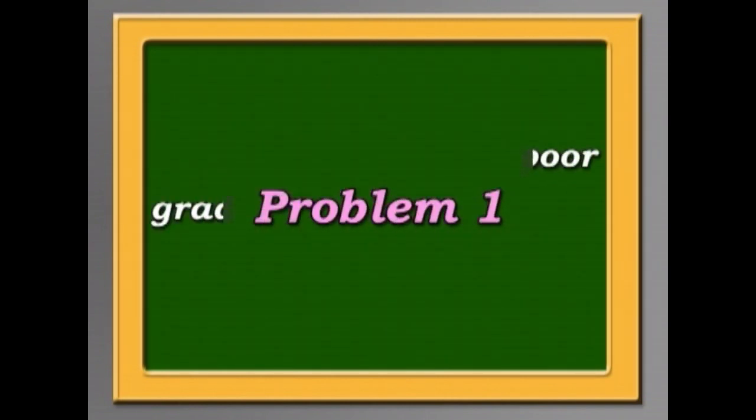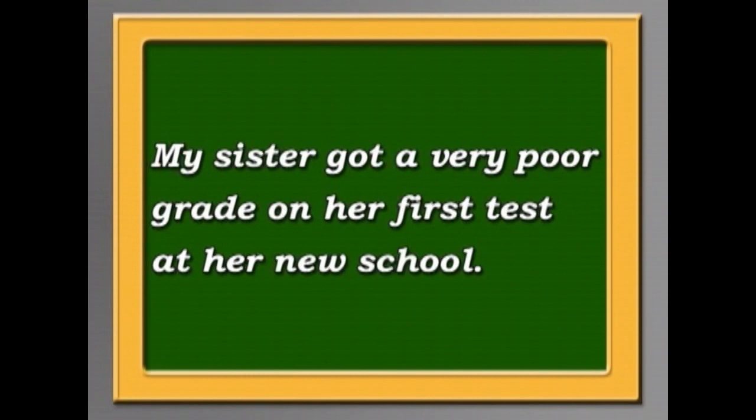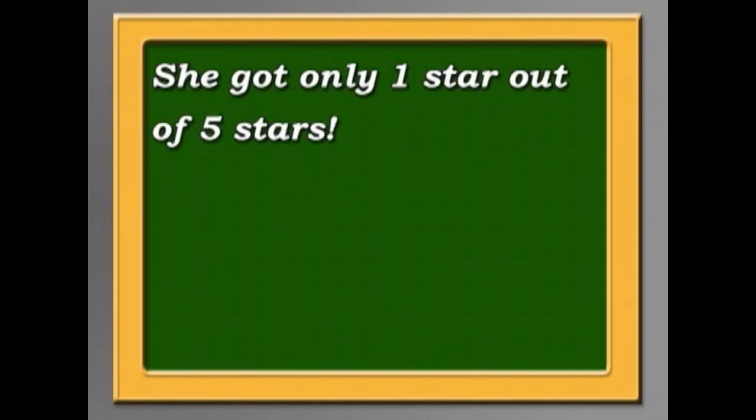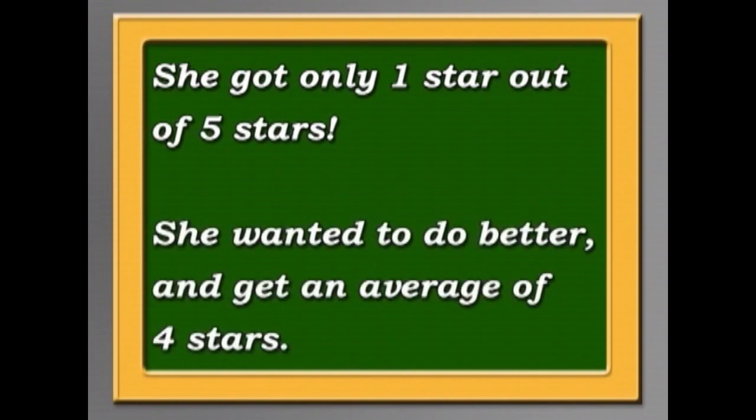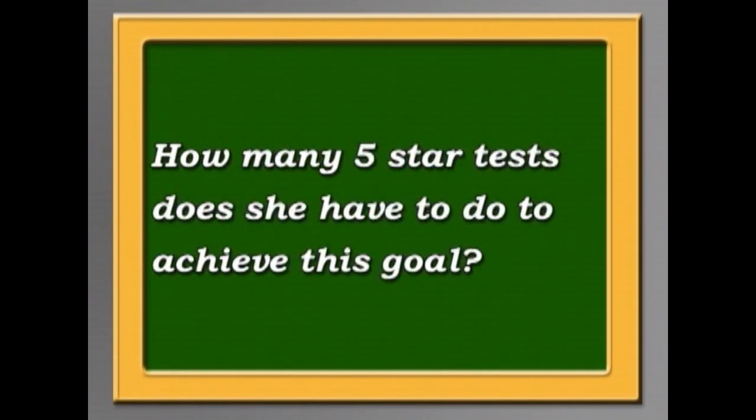Problem 1. My sister got a very poor grade on her first test at her new school. She got only 1 star out of 5 stars. She wanted to do better and get an average of 4 stars. How many 5-star tests does she have to do to achieve this goal?